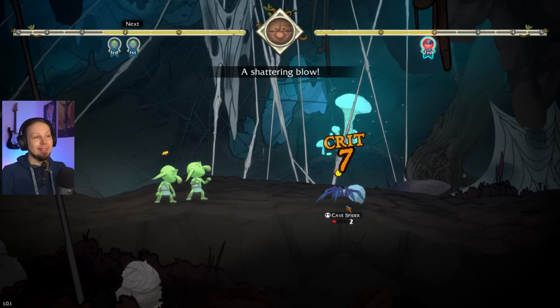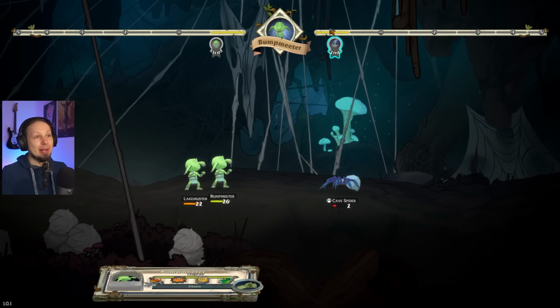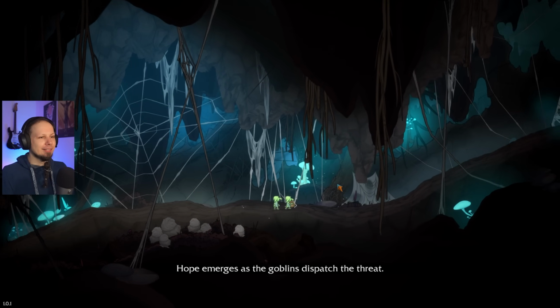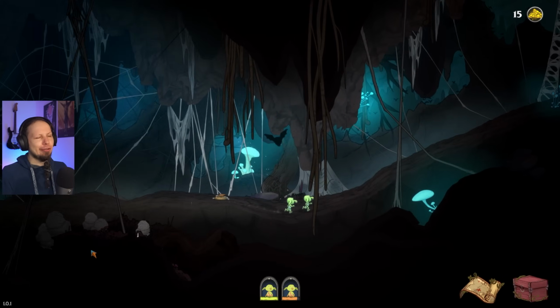We got a crit. Shattering blow. Shattering. Yes, we will go first, but barely. Smack him and kill him. Good. So easy so far. Hope emerges as the goblins dispatch the threat. The funny thing is that we keep the junk from earlier.